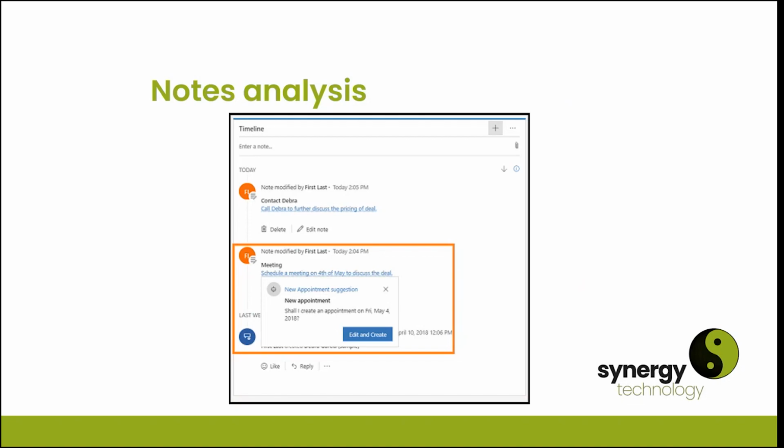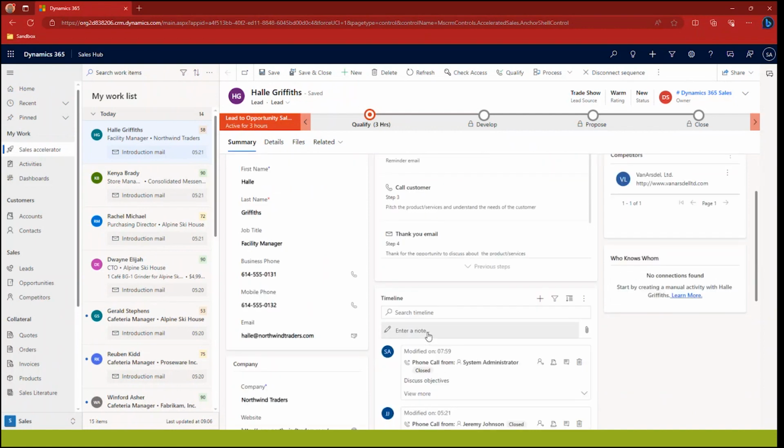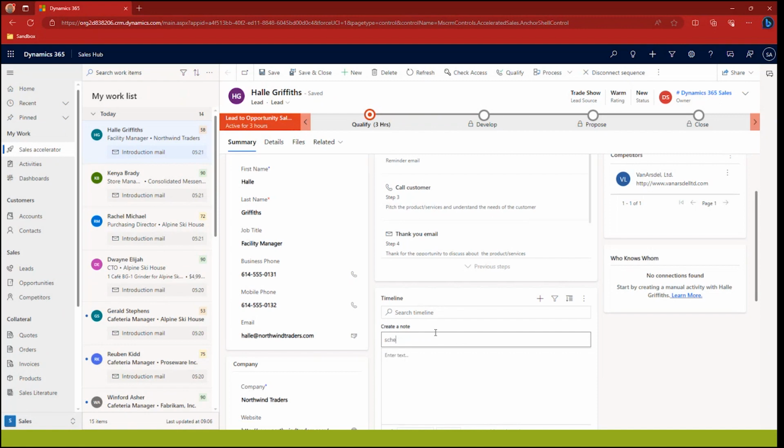The next feature is Notes Analysis. If I pop back into Dynamics and start typing a note in here, we can configure Dynamics to automatically pop up a little menu.